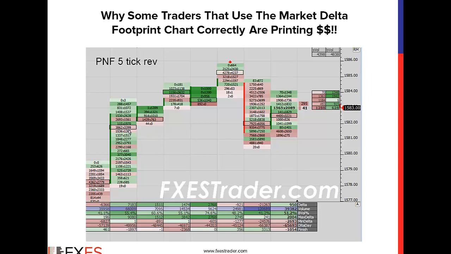But falling through this, back down, again printed out, came back down, tested the node of the black barred box, bounced back up again. Continued to move upwards. Now notice a little anomaly that printed here, in that really was a number of volume going off, and it was beginning to dry up again. So in 1586, this particular point was actually a very big area in the market. So we had pulled back.